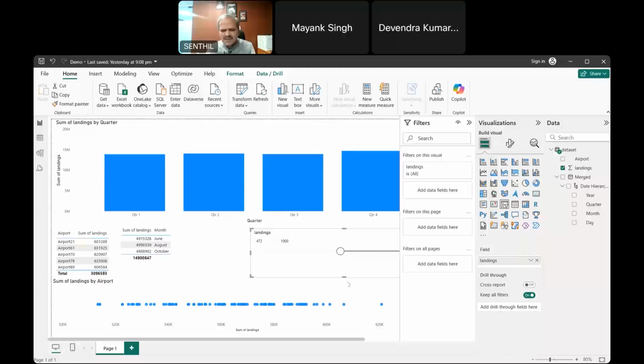Where if you address 20% of the problem, you should give 80% result to our organization. So we need to go smart like this. I hope you are able to appreciate the advantage of using Power BI in our practical situation. Before I go to the next example, I would like to take feedback from a few of you, whether you understood how useful Power BI is for solving your day-to-day issues.